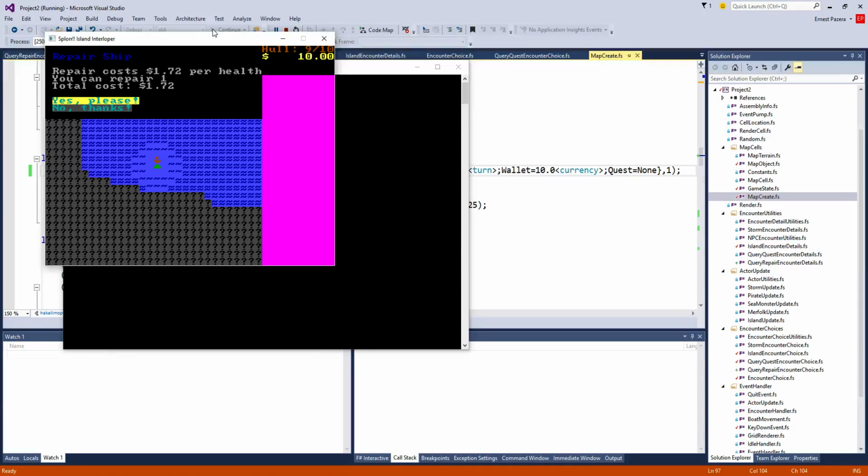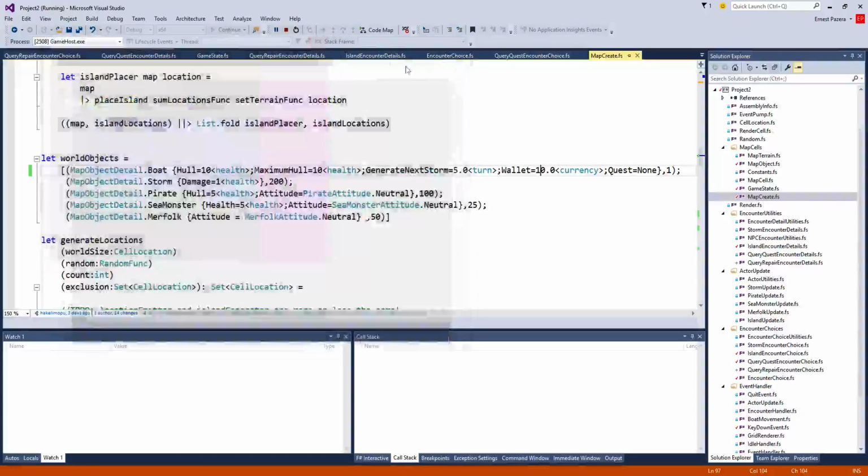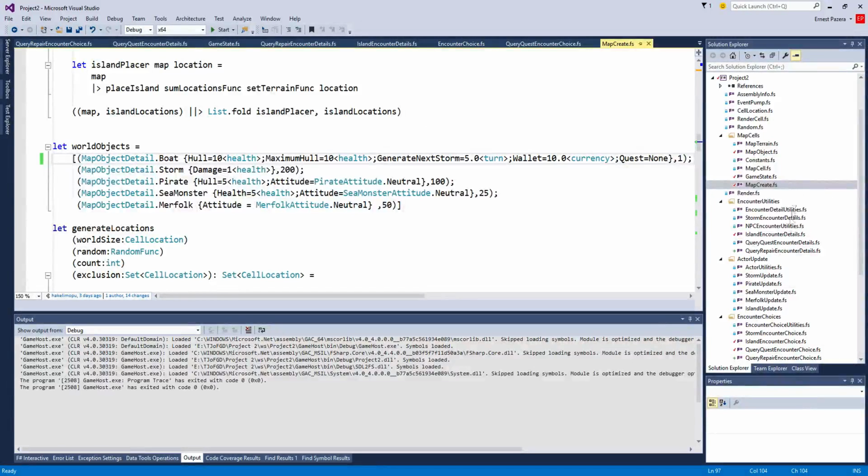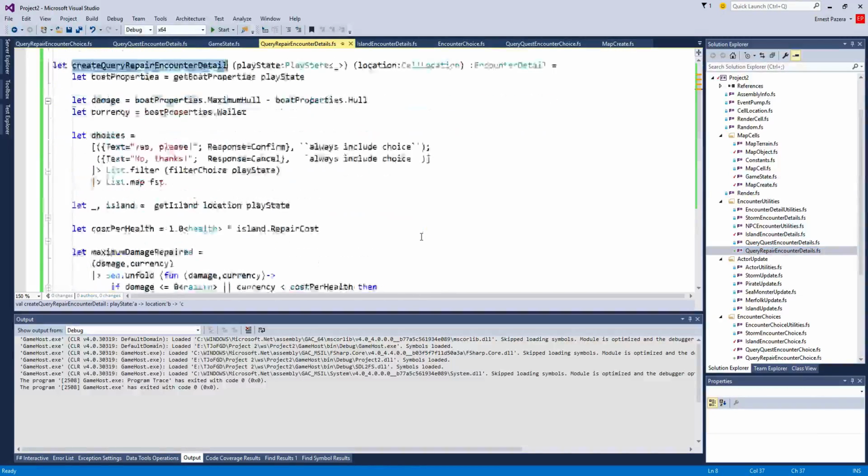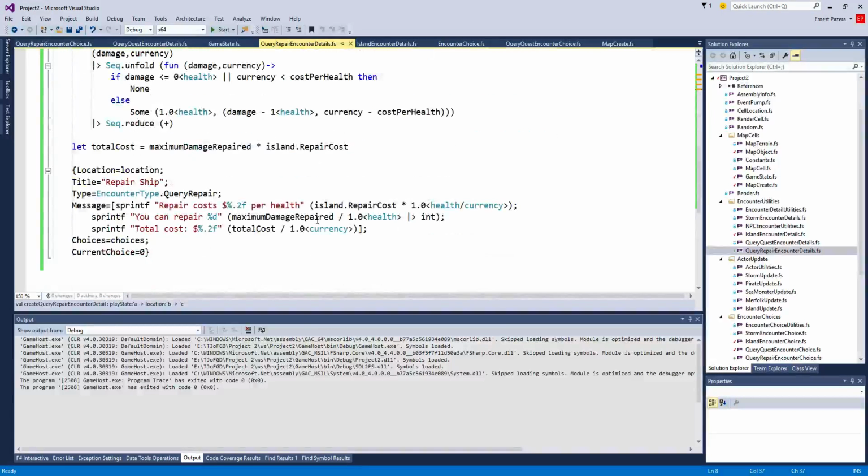More or less correct. I don't like it per health. Per hull? Yeah, I don't know. Let's look. Per hull. Let's call it HP. That's good enough.